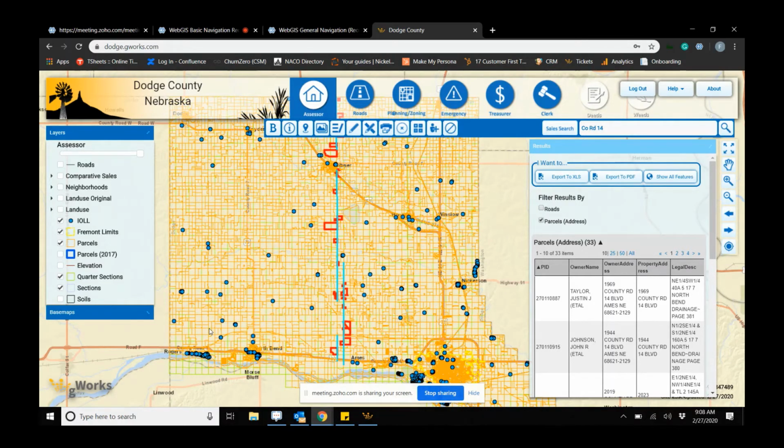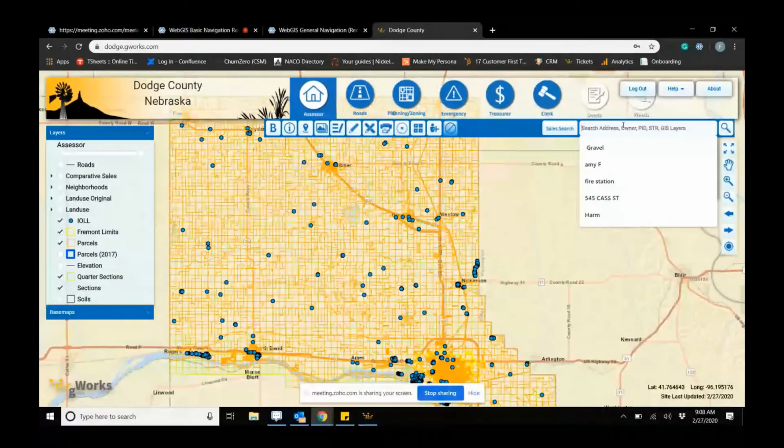But basically, we place the points where those IOLLs are located. They now become a searchable function in here, and it can host some of that data that's related to the IOLL. So once again, we have our IOLL layer turned on. We can search now for the IOLL ID or the PID associated with that IOLL.